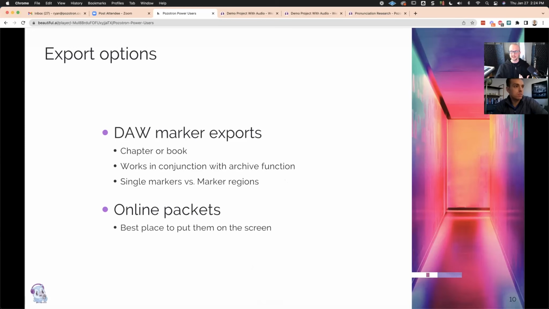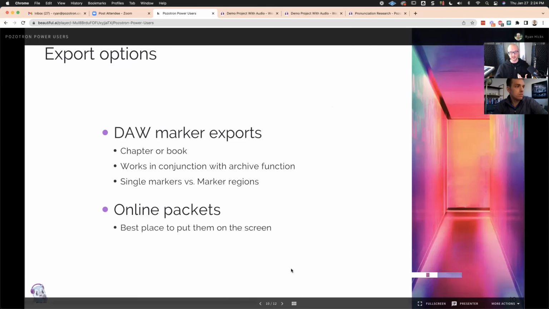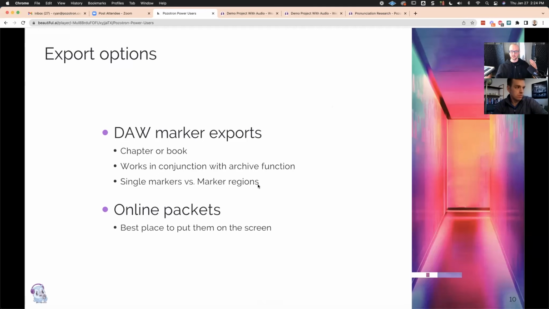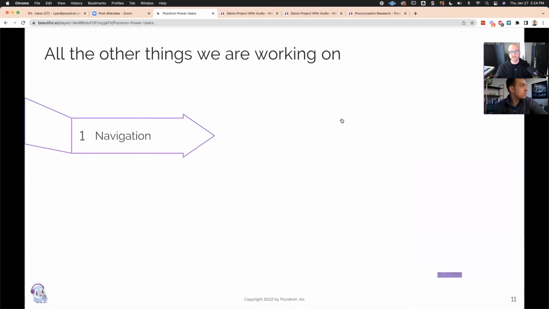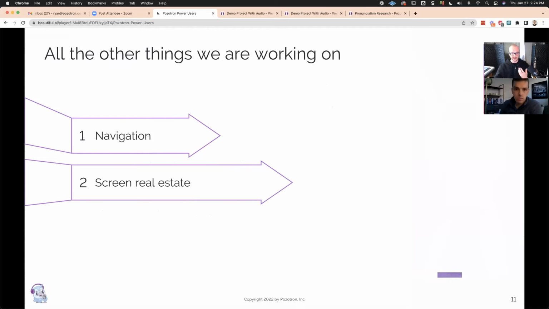So personally, I use the upper two thirds of the screen for the online pickup packet and then the bottom third for Pro Tools. And it works really quickly because you can see what's going on with the least amount of movement. The other things that we're working on: navigation, moving between screens. It's a big deal. We're making hotkeys for everything that we can.